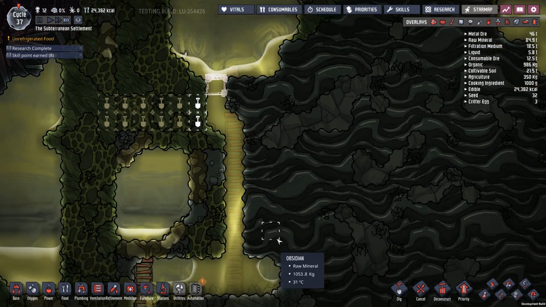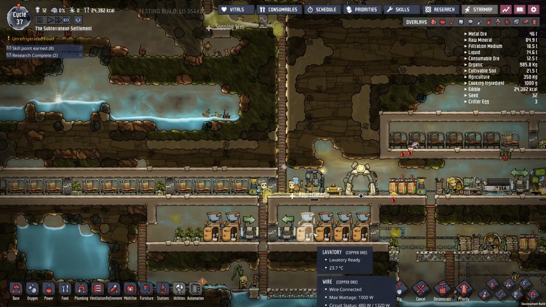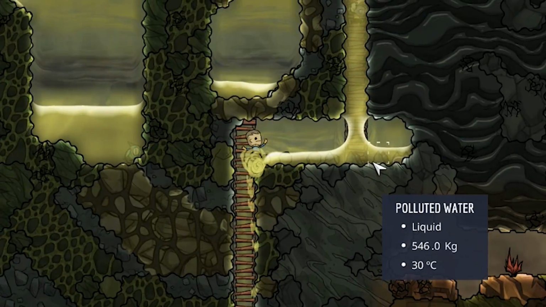They'll figure that out faster than that'll fill up. Might have miscalculated this one a little bit. Where's that stuff going to go? Oh, right down into my freshwater. Outstanding. Well, that's fine. They'll figure that out eventually. I've got lots of water anyway.